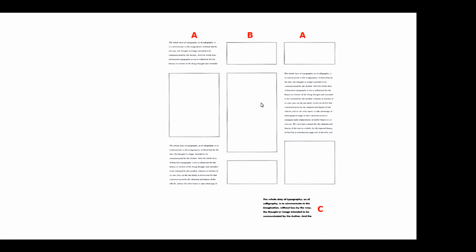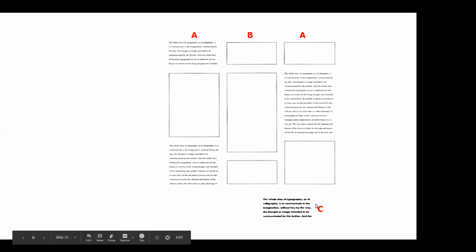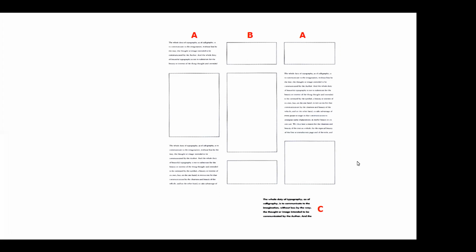While for the middle one, we can't find any text. We can only find the photo, photo, photo: smaller photo, bigger one, and smaller one. And that's why it is composed in the ABA form. And also there is a C, which is actually text, but it's bold text. It is another category apart from A and B.